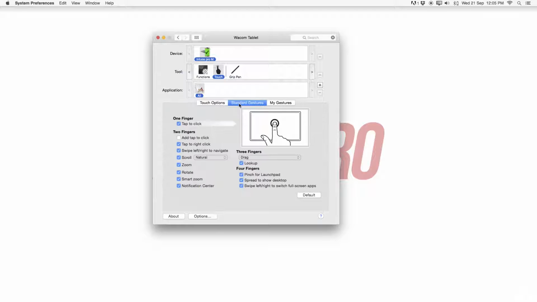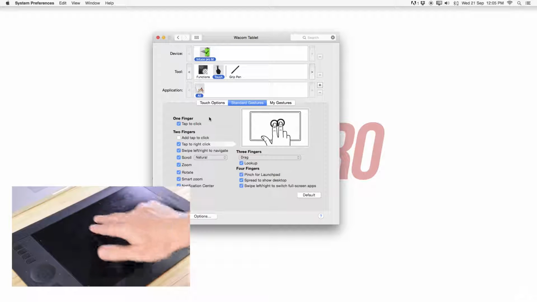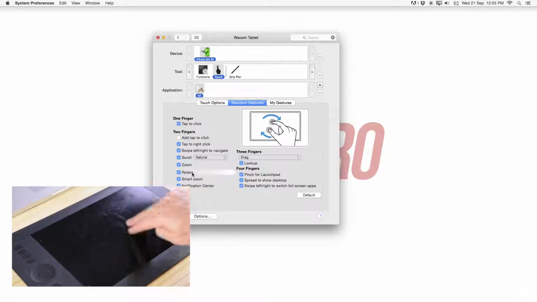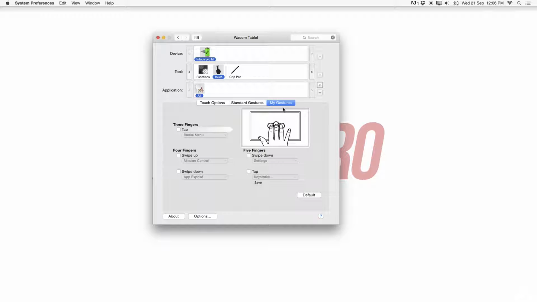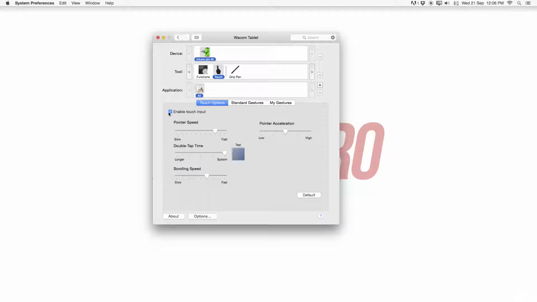Then over here, standard gestures. A few standard ones, pretty much the same as Apple devices. You can also have tap, right click with 2 fingers. Again, scroll, zoom, rotate. This is very self-explanatory. Just walk through them, hover over it, and see what the different gestures do. Or if you want to, also your custom ones over here, which you can set up for your own finger preferences. But for me, I keep it basically to the standard one and only now and then work with this.